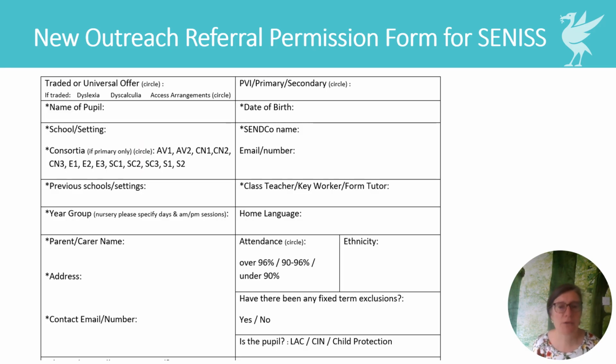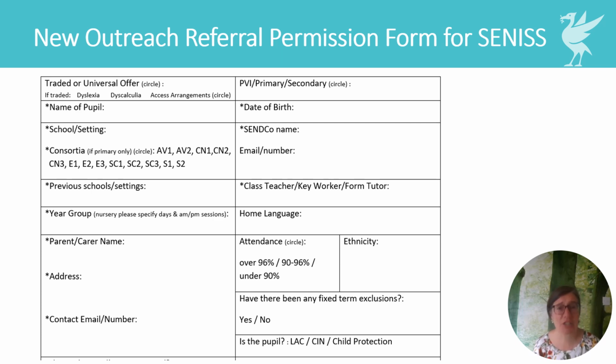So at the top of this form, you can see that it asks whether this referral is part of the SENISS traded or universal offer. To help you make that decision, all referrals will be universal unless it's a referral for a dyslexia assessment or a dyscalculia assessment or for access arrangements. So every other referral will be universal.